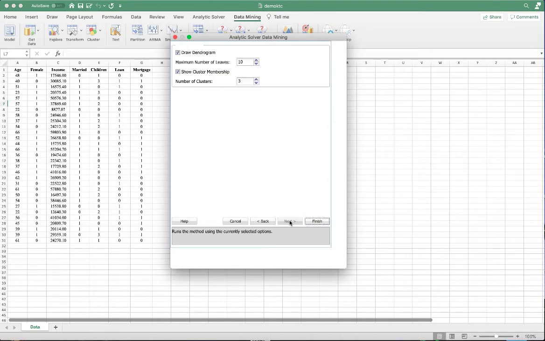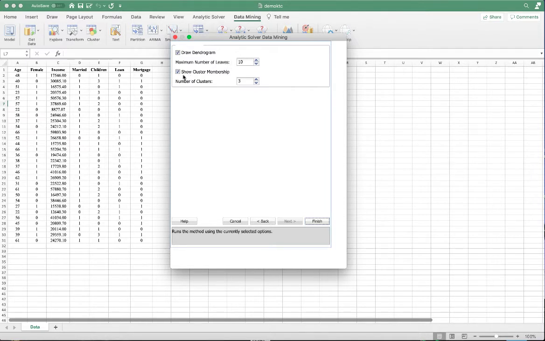Now we click next. We want to make sure that we select the dendrogram so we can see a visualization of the clusters. We also want to select the maximum number of leaves. In this case, we select 10. If you select a number equal to the number of records you have in here, then each leaf represents a single record. Of course, that will be very different between each record. However, that's not the goal for clustering. So you will always want to have a maximum number of leaves less than your number of records.